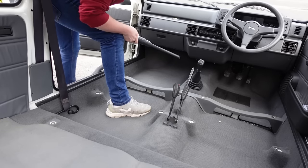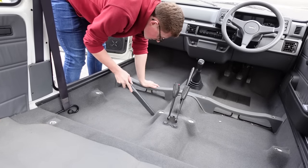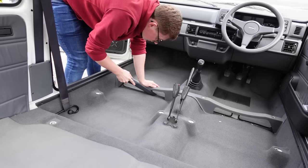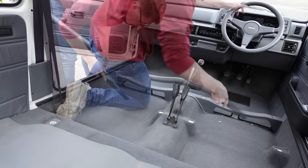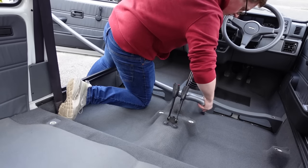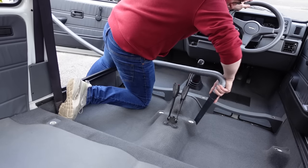More SIBO action. As I've never had the seats out of the car, this is the first chance I've had to clean around where they mount. And thanks to the shape of the exhaust tunnel, seatbelt mounts and where the seat rails sit, the area around the handbrake can be difficult to keep properly clean. I've also decided not to wet back the carpet, as it's not noticeably dirty and isn't all that visible with everything in place.